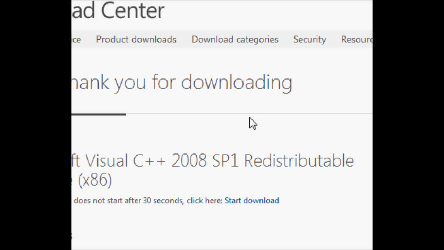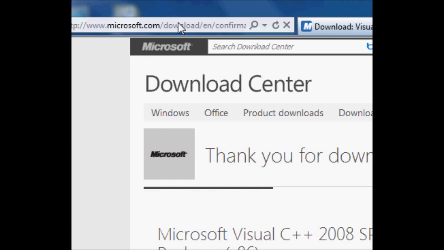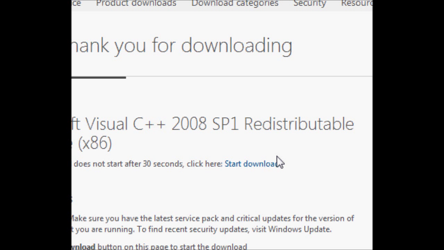Don't worry about the link, I'll include it in the description. Just go down there, click on it, and install it. It should take you about a couple minutes. It was kind of a lengthy thing. And then I think your computer might want to download some security updates for it, just to make sure your computer doesn't get hacked. So just install those and you should be good to go.